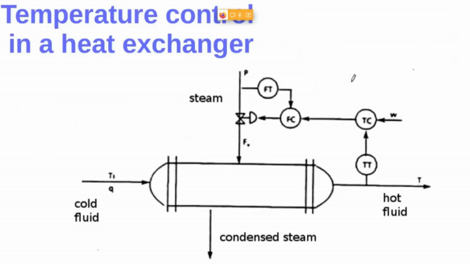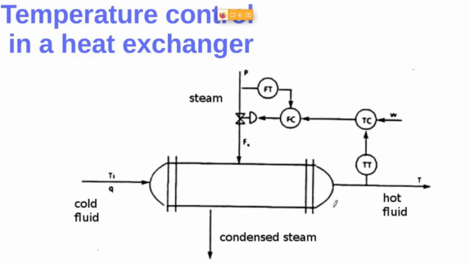So let's have a look at this temperature control in a heat exchanger. As you can see here, we have the heat exchanger. Here in comes the steam at a certain pressure. Can you see here? So we have an inflow. We have here the condensed steam, because this steam gives heat to the fluid in the heat exchanger. So here it enters the cold fluid at an initial temperature with some inflow, as you can see here. And here we have the hot fluid. Here is the cold, here the hot. So now we have a different temperature. This is the initial, this is the final temperature.